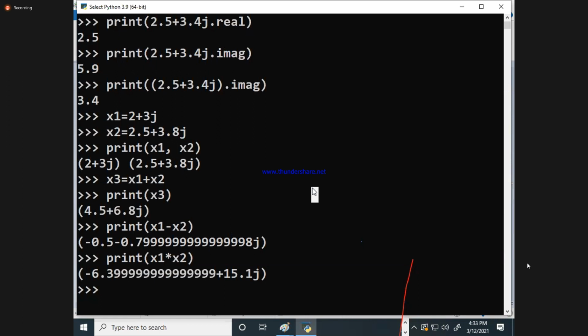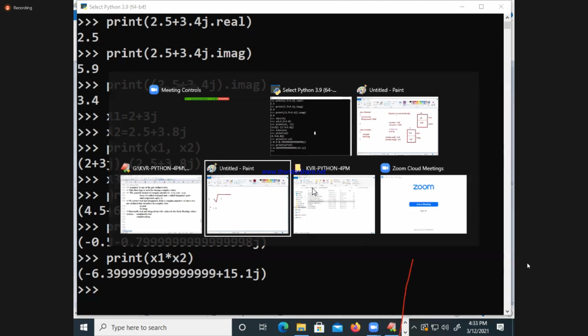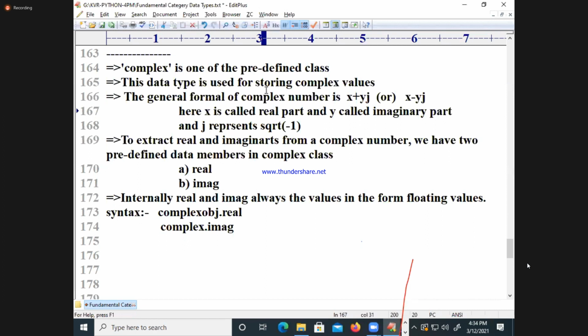So tell me, what data type did you learn? Complex. What is the purpose of complex numbers? To store complex values. What is the general format of a complex value? x plus yj or x minus yj. x and y are called what? Real part and imaginary part, and j represents what? j square is equal to minus 1.